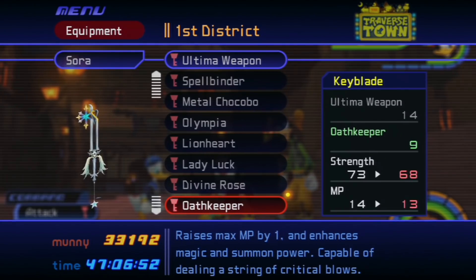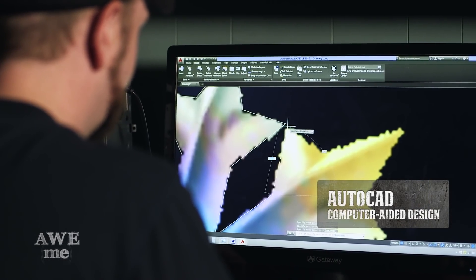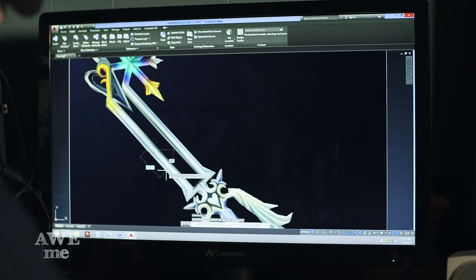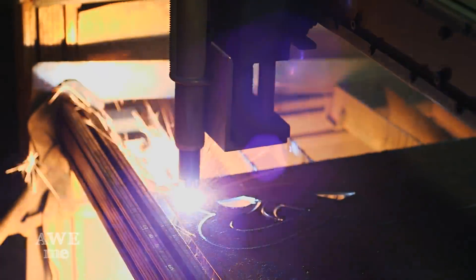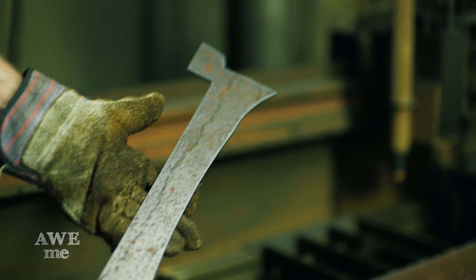There's going to be a lot of forging of different parts, a lot of different fabrication going on, but I want to give Illya a good template to start with so he can get ahead and get to forging. So I'm just initially drawing my template. This is going to give us proper sizing and scale for when we do the forging. Probably going to cut the whole thing out of thin sheet metal. It's a big advantage to have that full-size template, not just a sketch to work from when you're doing the forging. When you do forging, you kind of got to go with the flow and work with what it gives you, but having an initial size and shape to start with is a huge advantage.